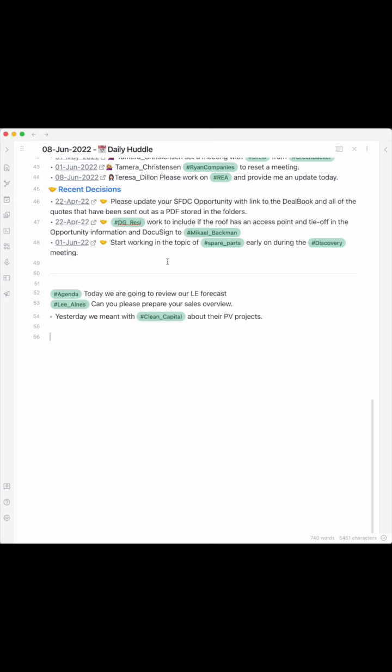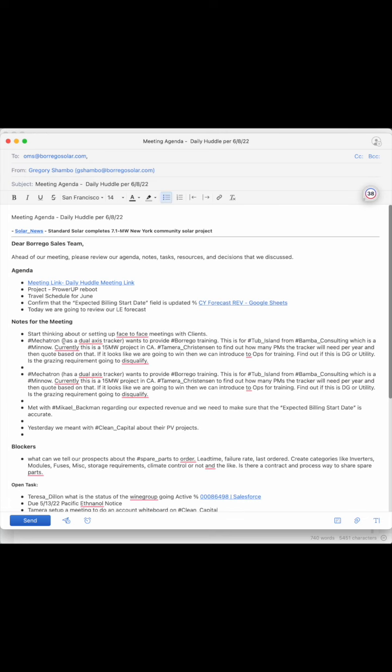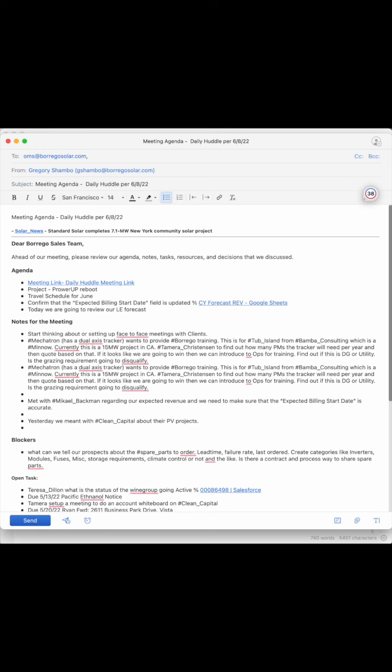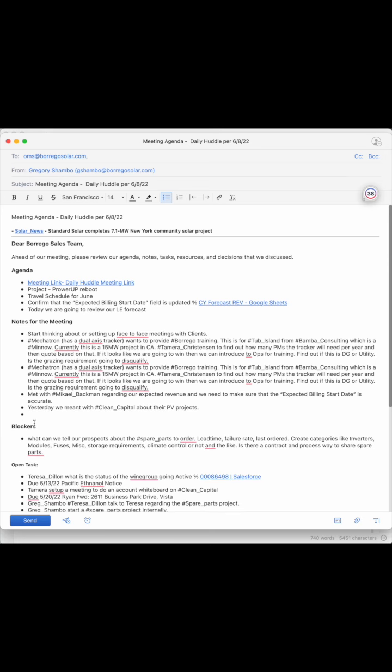Sometimes I add an extra tag, I'm not going to. And it generates this automatically, puts the to in the email header. I always do an RSS feed that's specific to our solar industry. And you can see that it lists the agenda, the meeting notes that are still open. Sometimes I have to do a little cleanup. Not always. I'm not sure why it's doing this here. Again, I'm not really a programmer.